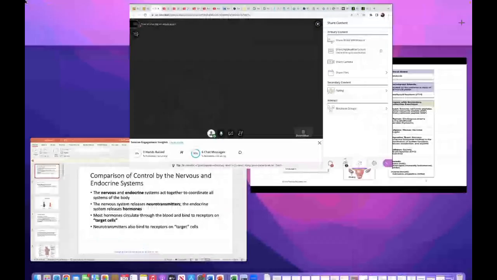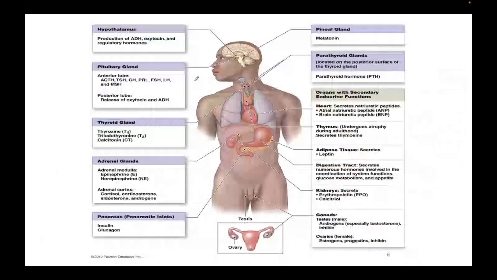Let's take a look at some of these endocrine glands, and we'll talk about some of their hormones and some of the abbreviations to the hormones, which are also important to know. The reason being is oftentimes during blood work, when we're looking at labs, we will just see something like under the pituitary, it may just say TSH levels. It may not tell you it's thyroid stimulating hormone.